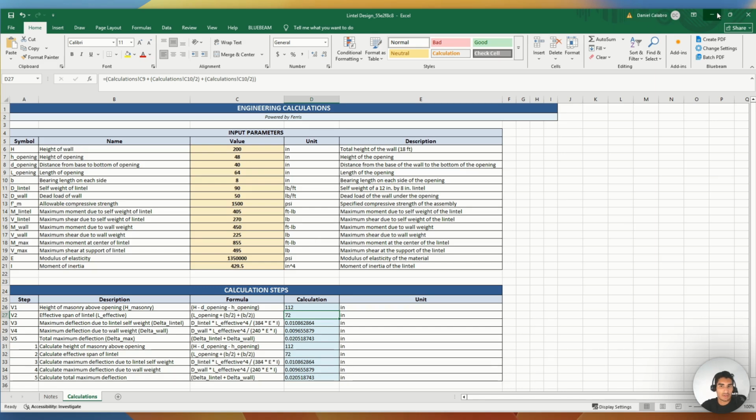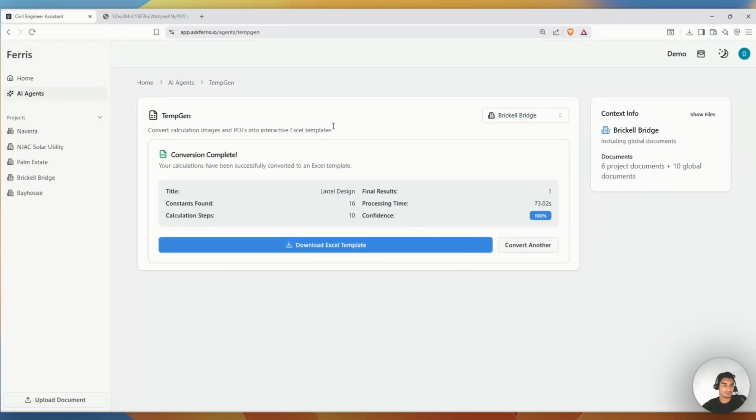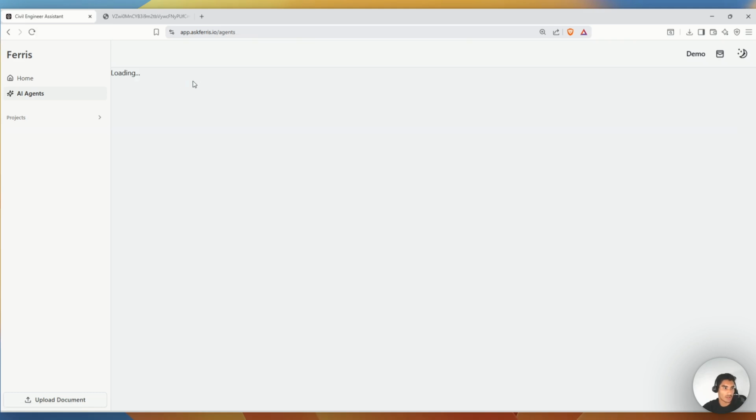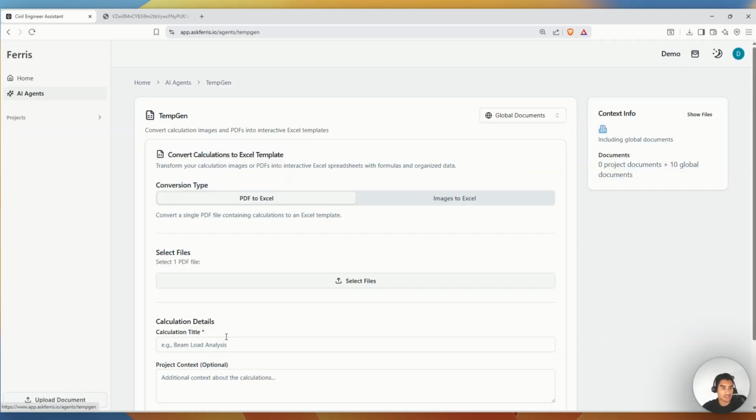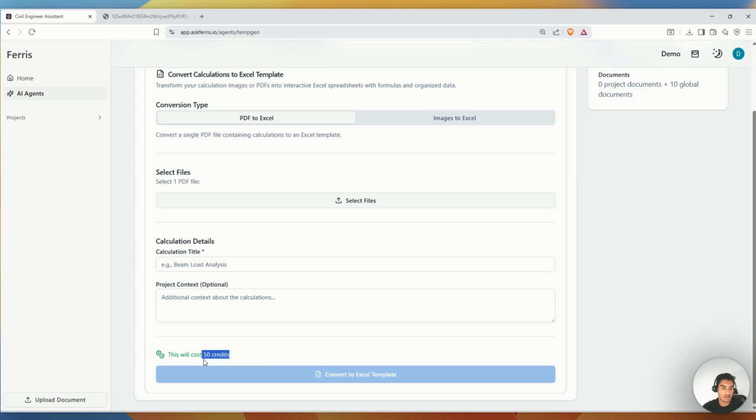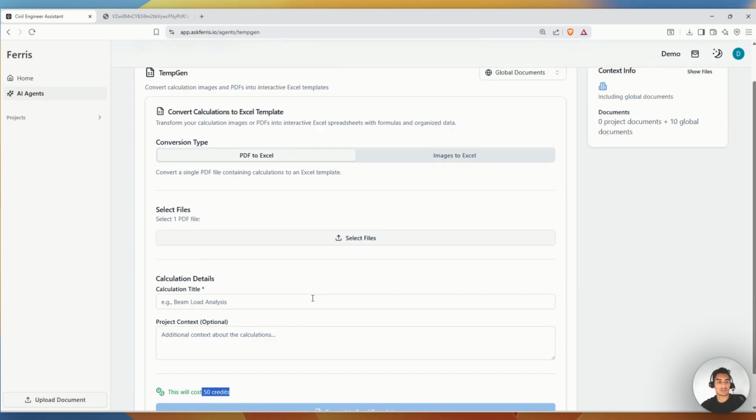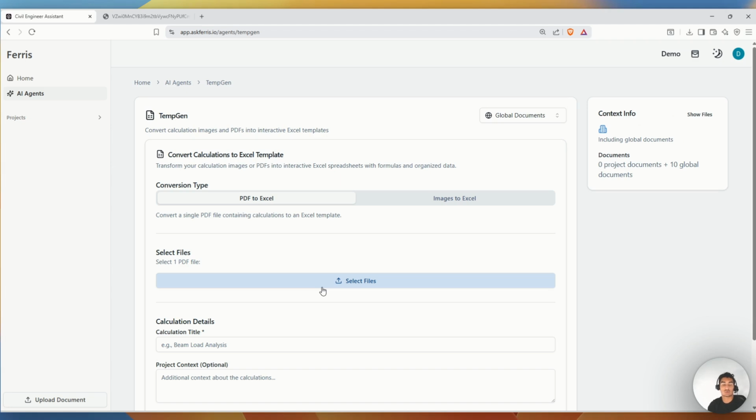And one thing that was a standout moment was when you run TempGen. I ran it for an engineering team and they asked me the cost on TempGen. And when you run it, it costs about 50 credits here in Ferris, which equates to about 12 cents. So in 73 seconds and about 12 cents worth of credits, you're able to get an output that might take an engineer half an hour to put together. So if we're looking at it from a billable hours perspective, let's say on average you're charging about $200 per billable hour. Now that half an hour, which would be $100 worth of your time, that work is getting completed for 12 cents in less than 2 minutes.